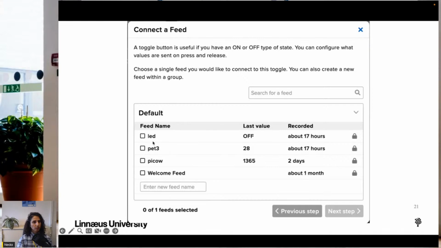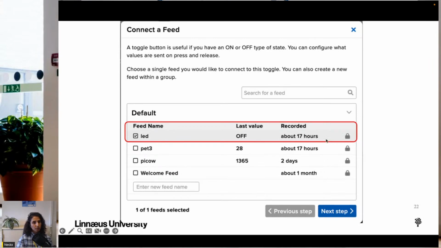So I choose the LED because in the code we said that it should subscribe to the LED topic. And then we choose it. And the last value, because I worked with it before, that is set for it is off. If you remember, I told you that in the code it is on and off, and this is the value that we set for it.